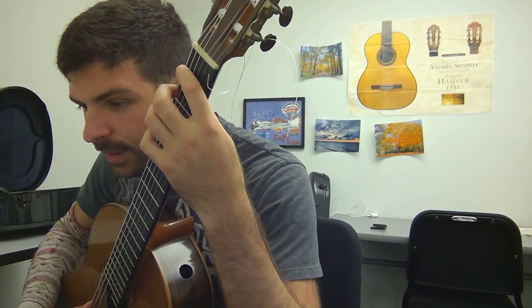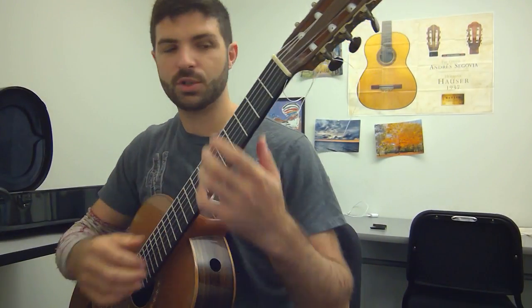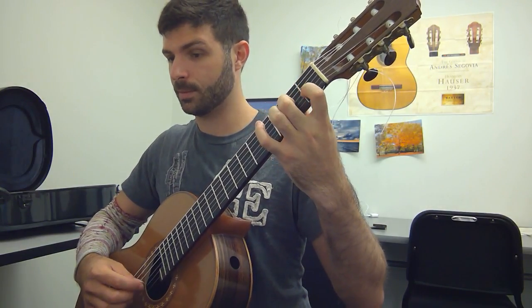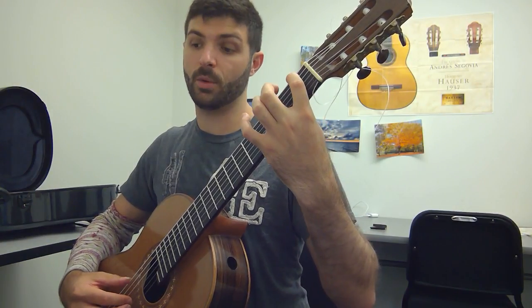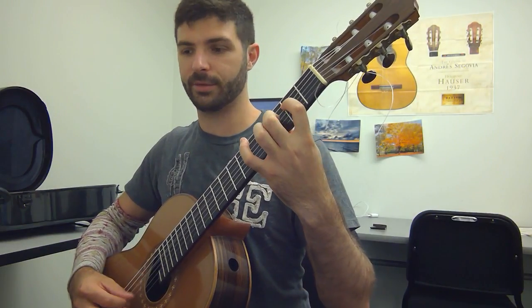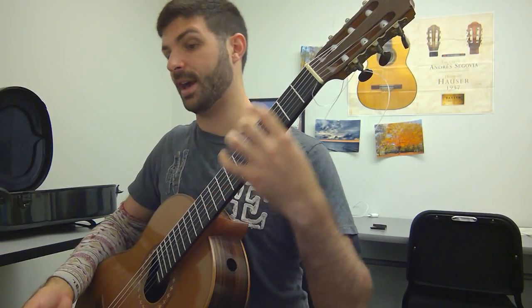So we're going to do 1 to 2, okay? We're going to do this on every string. Then we're going to shift up a fret and do it on the 2nd string, from the 2nd fret to the 3rd fret, and so on. We're going to go to the 7th fret and then head back down.